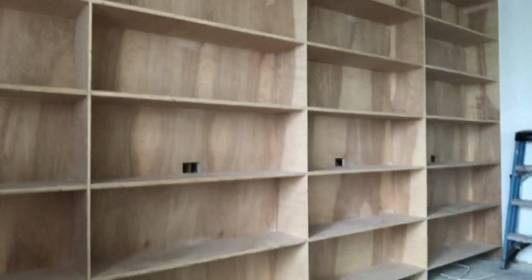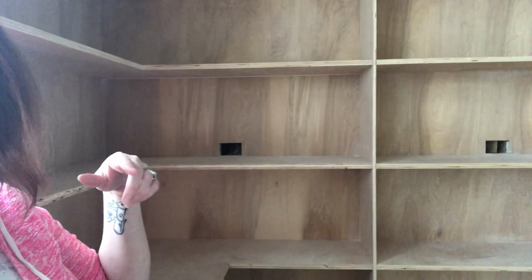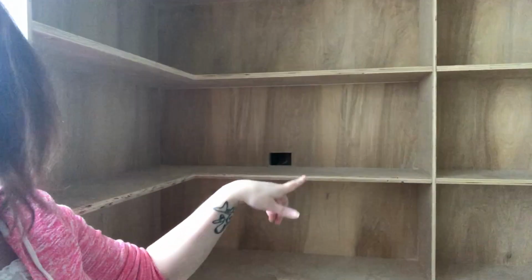There's holes for outlets. So we're going to have outlets all the way along that third shelf, as well as completely underneath, because I'm planning on using the stuff underneath for my lights and that kind of stuff, and then maybe have some display lights up on these shelves. I am also currently giving the bench a test run because I just enjoy sitting on it, because that's what it's gonna be for. Yeah, but other than that, not a lot of changes, which I'm okay with. Just the fact that these shelves are in. So excited. Can't wait to see the rest of it.